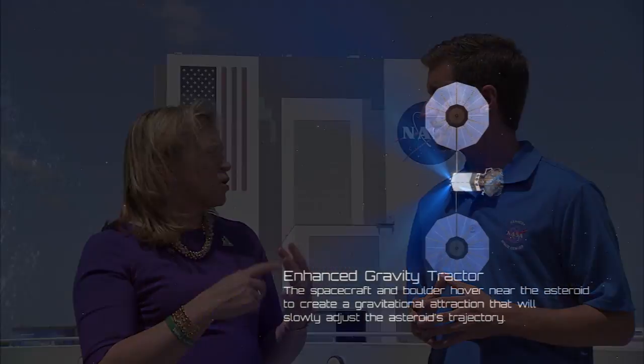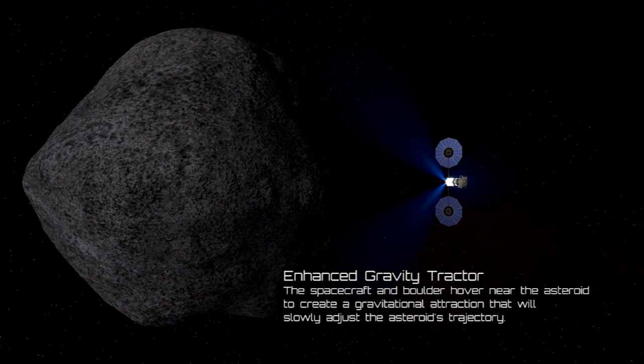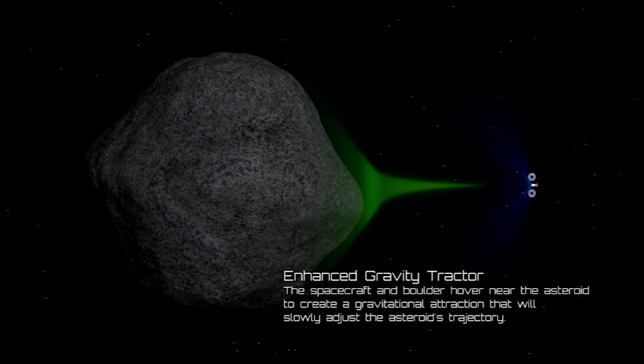NASA's planning to do an asteroid redirect mission and then eventually a journey to Mars. How does this mission help that goal? Because small bodies are potentially really interesting in the future for resources, and they're really interesting for water. Of course we're also concerned about them from a planetary hazard point of view — asteroids have hit this planet in the past and they will hit us again at some point in the future. The asteroid redirect mission tests technologies like solar electric propulsion that we're going to use to get cargo out to astronauts who will someday be out at Mars. We're also going to be testing techniques that will help us understand how we might potentially deflect a hazardous asteroid, so it's helping us protect this planet.